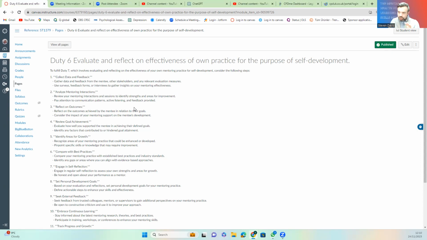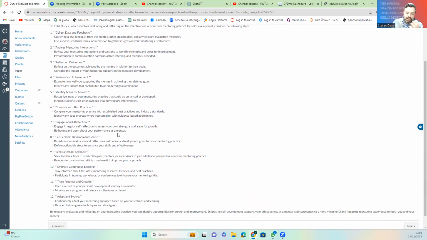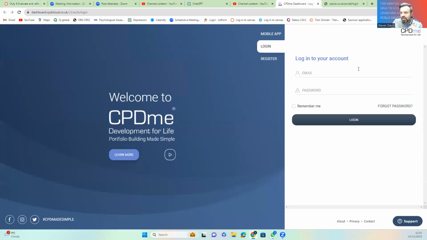So you can use the forms that you've created, and I'll want to see some of those throughout your journey. I'll want to see how you've done that. And I'll want to see some kind of improvement plan. So what have you done off the back of your personal development? Equally, you should be able to track your own development and your own growth, etc. So let's just log in. I wonder if it remembers me.